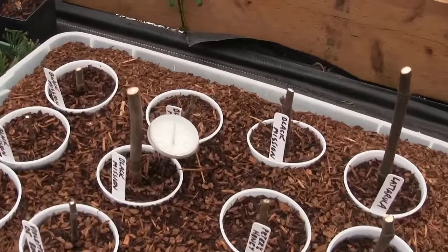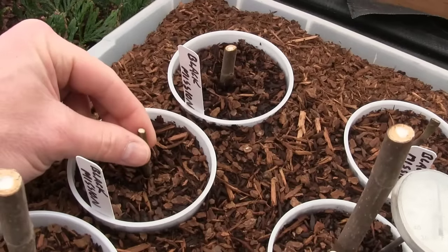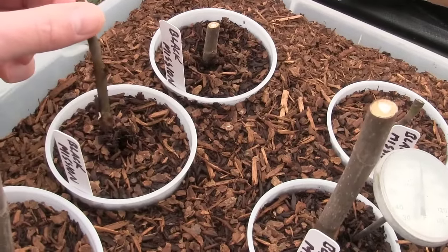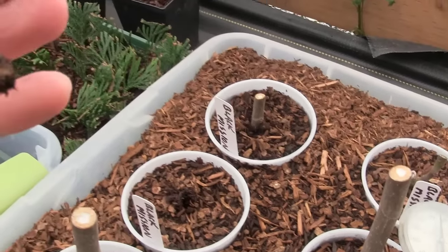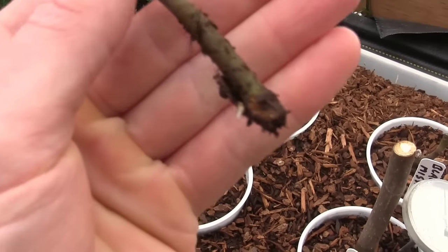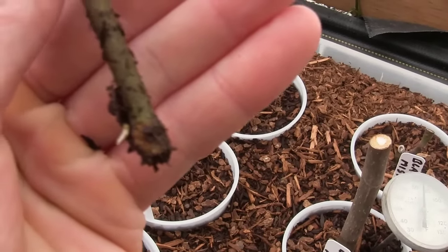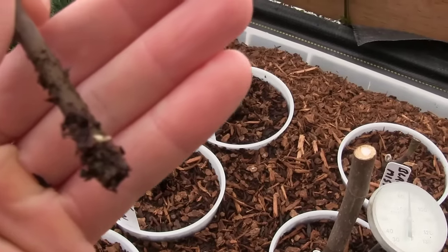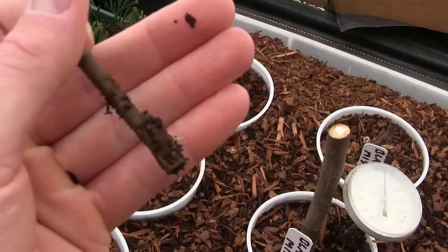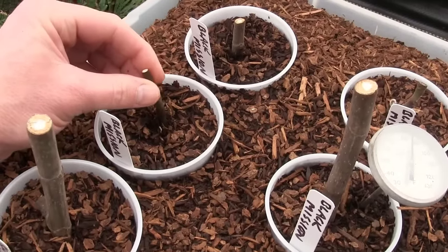We're 12 days into it, and I pulled this little black mission fig cutting. Let's see, hopefully I didn't break the root earlier. That would be devastating. There it is. I'm not going to mess with it too much. Look at that, guys. 12 days into it, and we've already got a root coming out. Isn't that crazy? 12 days. And so you can totally see that.